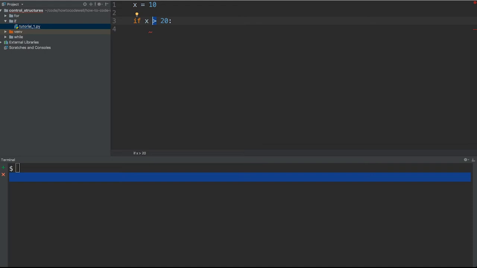If x is greater than 20, then something happens in the body of this if block. Now in this case, x is equal to 10, and therefore it won't be greater than 20, and nothing will actually happen. So let's change that to be 5. Now in the body of this if statement, let's do print, and then let's have "x is greater than 5". Let's just remove that space here and delete that.